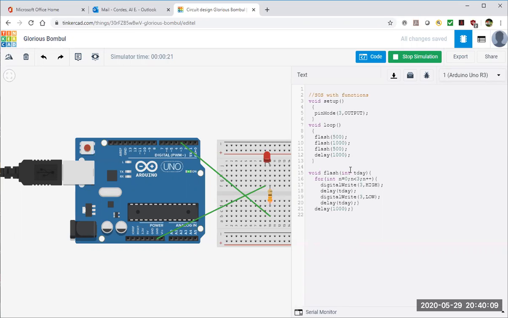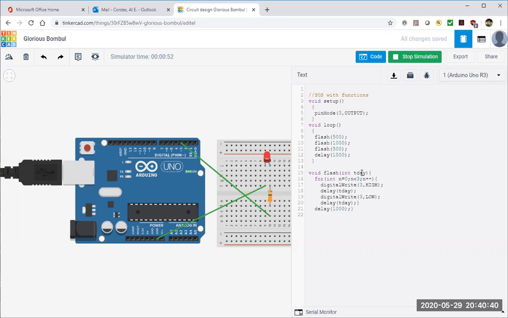Okay, let's just run through the code here again quickly. We're calling on this function right here. The name of the function is flash, and what is in parentheses here is the value that we are passing to it. Down here, this is the definition of the function. We start out with void. It's void because the function is not returning anything.